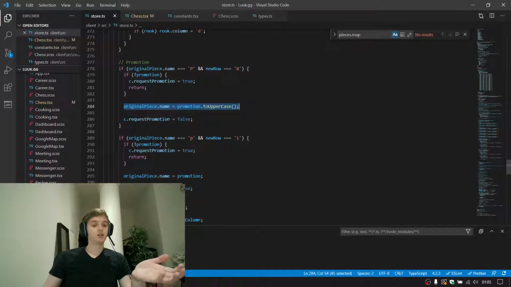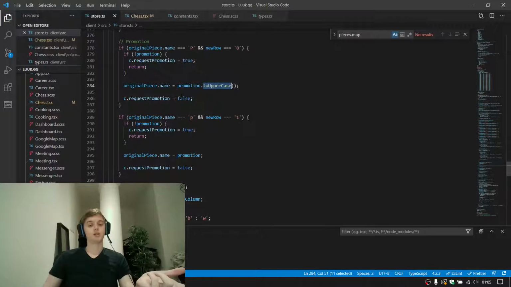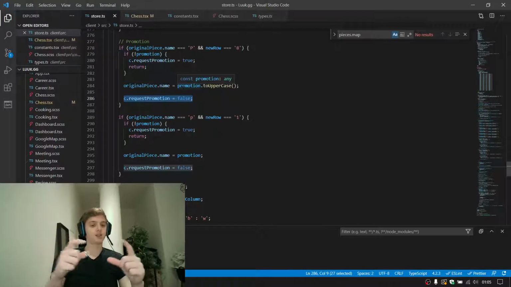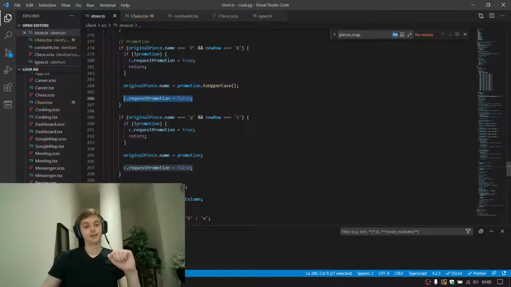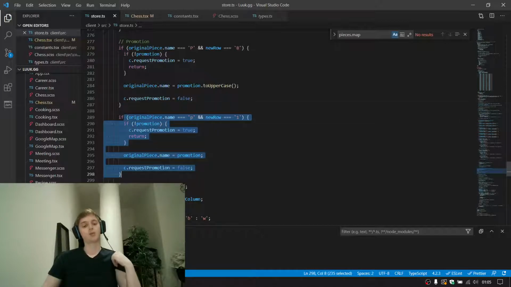And I'm going to update this original piece, this pawn, and I give it a new name, because the name, of course, changes what it is. So I'm going to rename it to whatever you said in the promotion character. In the case of white, capital P. I'm going to change the promotion to capital 2. Right, and then I'm also going to say that we're no longer requesting a promotion. So then, of course, that little pop-up where you can select what you want to promote to flies away. Okay, perfect. So we did the promotion for white. Now we have to do promotion for black, and we're good.